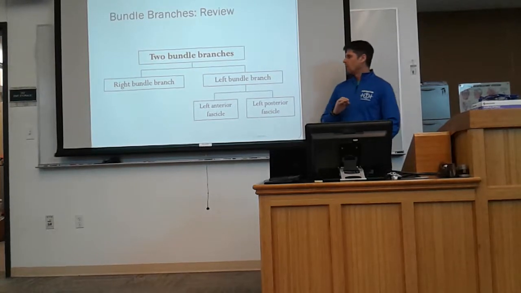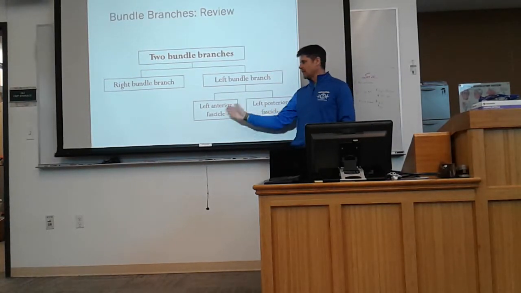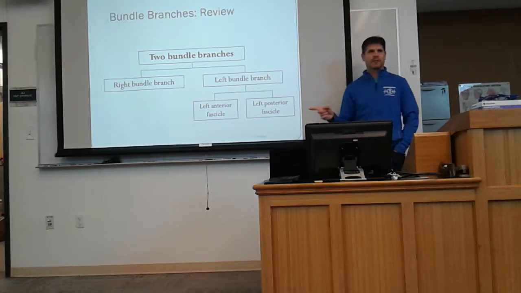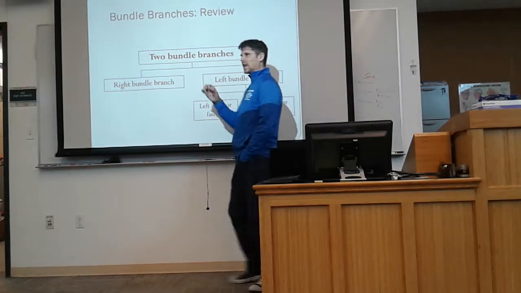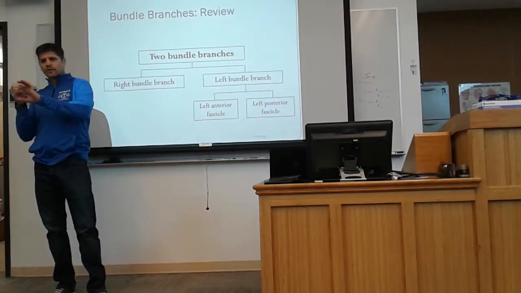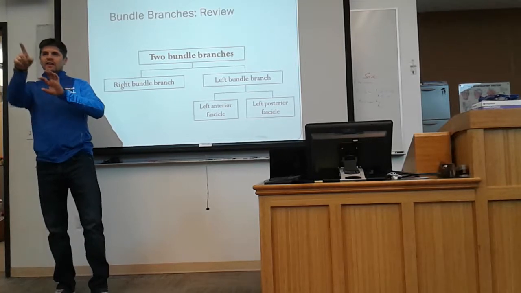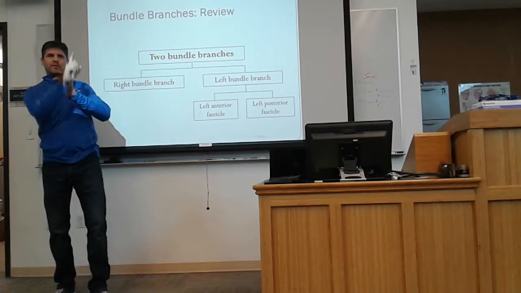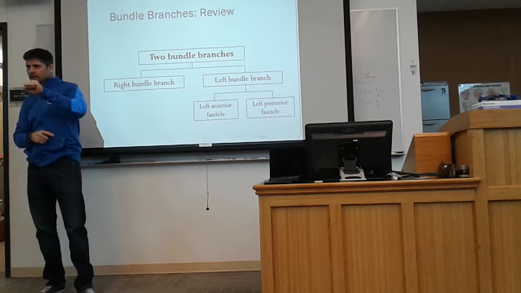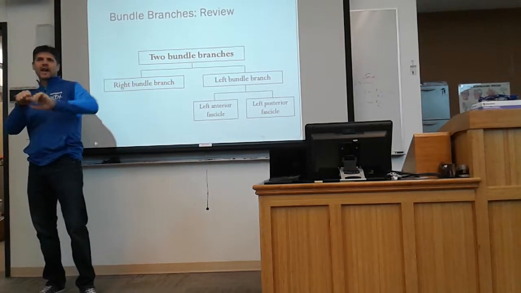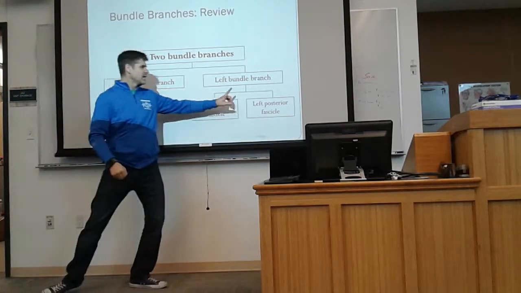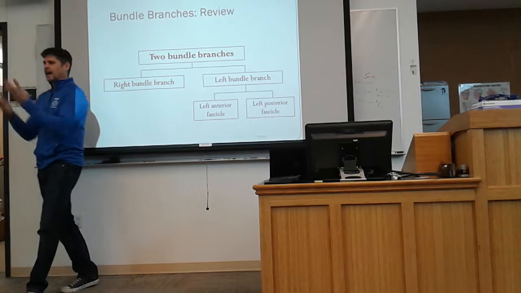For example, when we have a hemiblock, we will almost always have a left anterior fascicle hemiblock, not a posterior fascicle hemiblock. That's because the left anterior fascicle anatomically is sporadic. It comes into a fascicle and then sporadically hits the Purkinje fibers as it goes. And so when you block the left fascicle, it usually takes out everything after that with the Purkinje system. But the posterior fascicle looks like a fan.